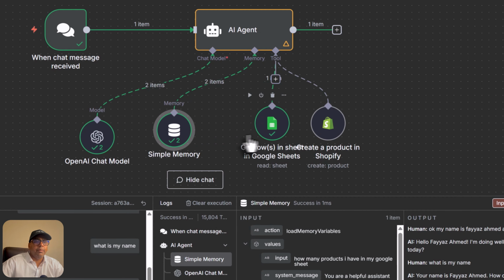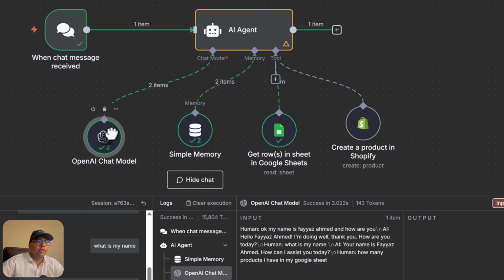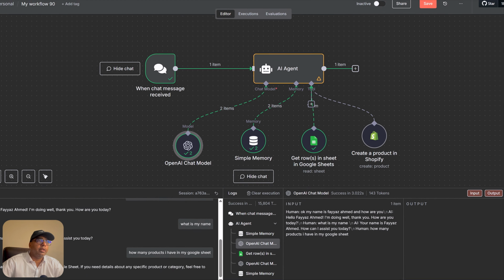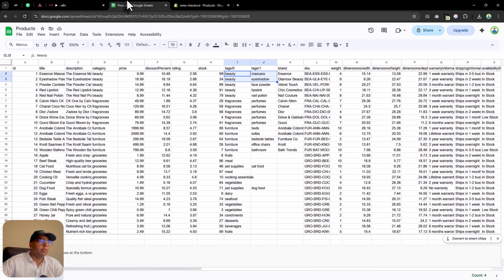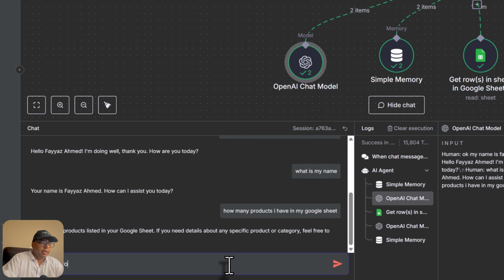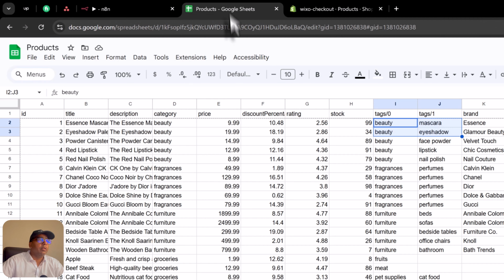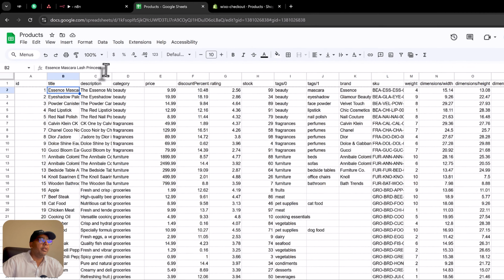So now we have attached the chat model, memory, and the Google Sheet. Now we can ask this AI agent to add products into our store. So let's say I ask, can you please add the first product into Shopify from my Google Sheet? Our first product is Essence Mascara Lash Princess.